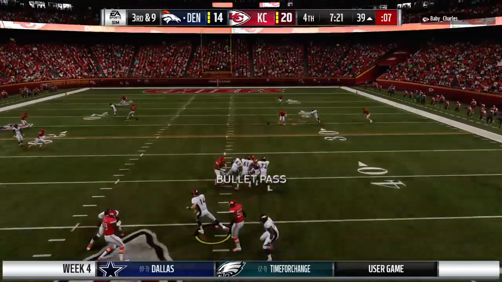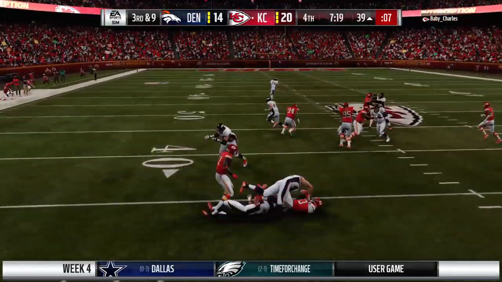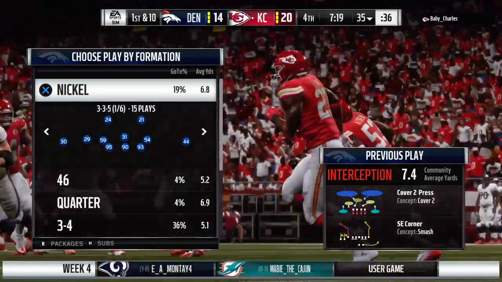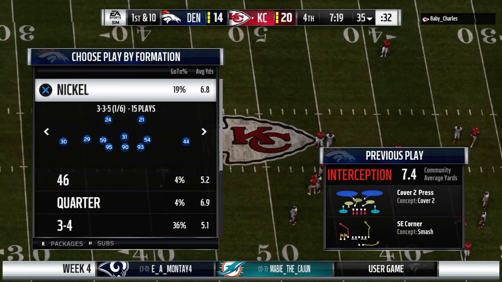Operating from the gun. Oh my gosh. And for the fourth time tonight, it's an interception. Picked off here by Anthony Hitchens. And the return here is stopped at the 35-yard line. So that's back-to-back drives with an interception.